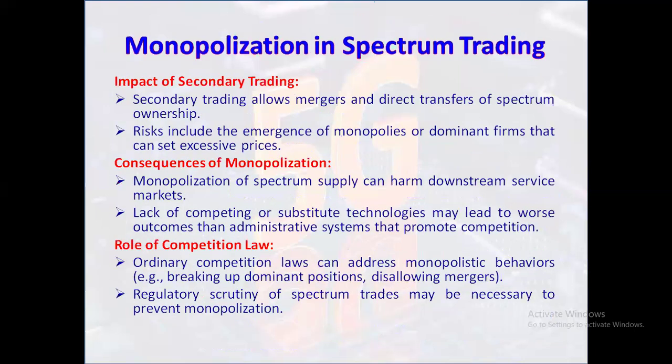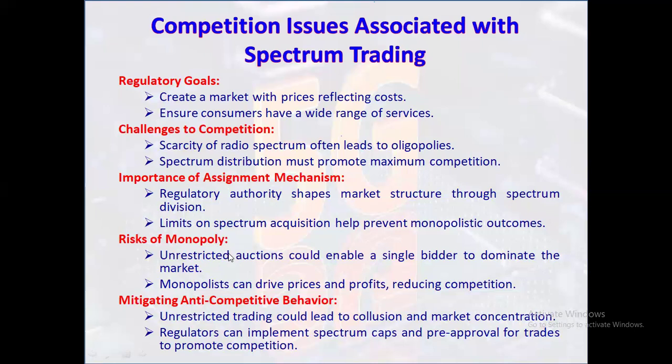Next, risks of monopoly. If spectrum auctions are conducted without restriction, there is a significant risk that a bidder could acquire all the available frequencies, leading to a monopoly. Such a scenario would enable the monopolist to control the entire market, which could result in inflated prices and reduced service options for consumers. Economic theory suggests that monopolists maximize their profits by setting prices above competitive levels, which ultimately harms the market and consumers alike.